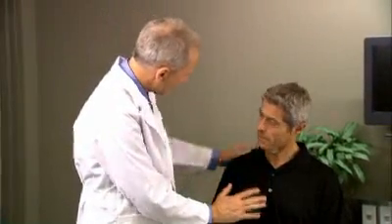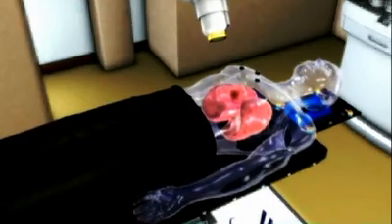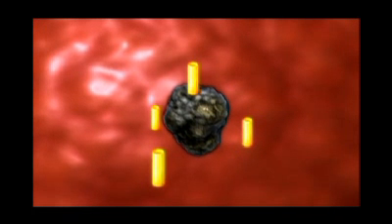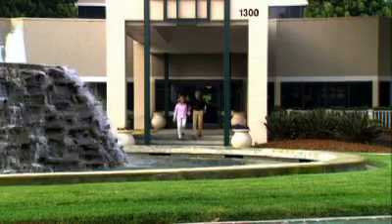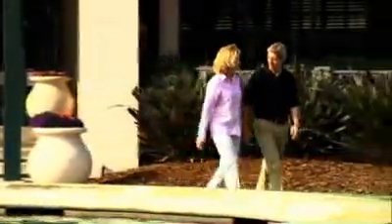Some tumors require the placement of fiducials within the tumor or the surrounding lung tissue to help the CyberKnife system pinpoint the tumor's location. In that case, you will be scheduled for a short outpatient procedure in which three to five tiny gold seeds, called fiducial markers, are inserted into the tumor or surrounding lung tissue. These markers may be placed by putting a small needle through the chest guided by CT scan or ultrasound. Alternatively, a camera might be passed through your mouth into your airways or into your esophagus to allow access to the tumor. If you do require fiducials, you must wait approximately one week before CyberKnife treatment planning can begin to ensure the fiducial movement has stabilized.